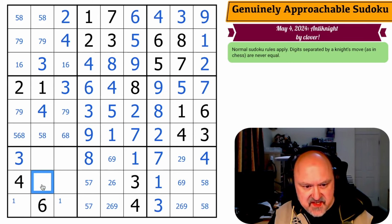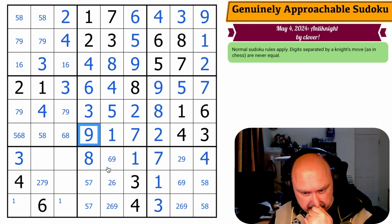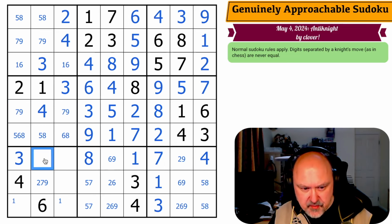So this couldn't be 5, 6, or 8. So it can't be 1. It can be 2. It can't be 3, 4, 5. Because if I put a 5 here, I couldn't put a 5 in either of those. Can't be 6. It might be able to be 7. Can't be 8. It could be 9. That's not it, is it? That can't be 7 or 9. That can't be 9. Because of that one. I was using those, but it's also true because of that. Okay, so I've got to put a 5 in one of those two for the row.